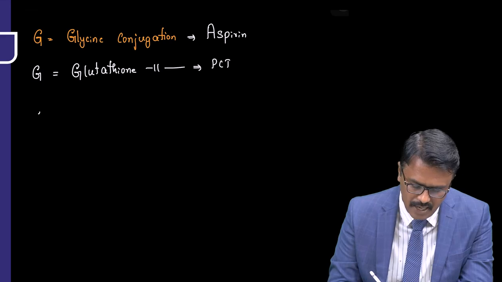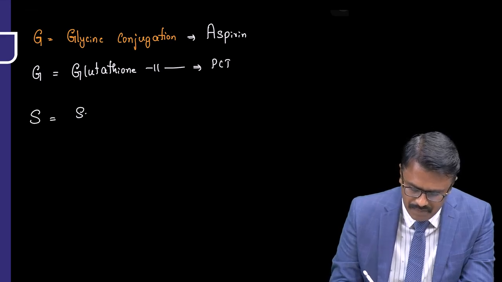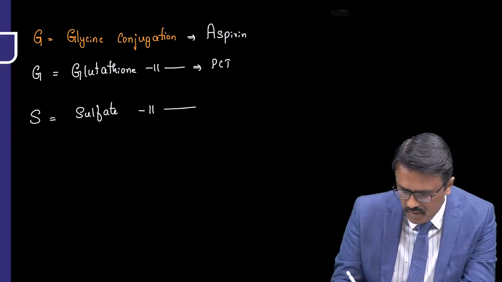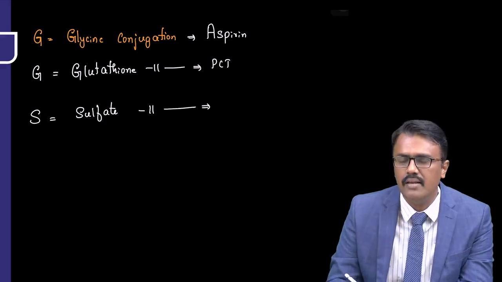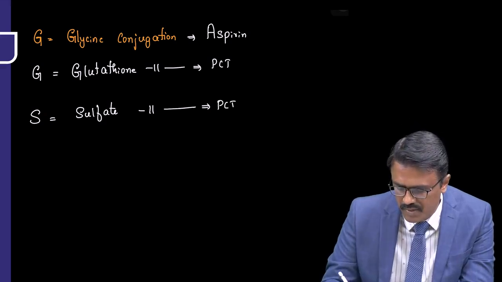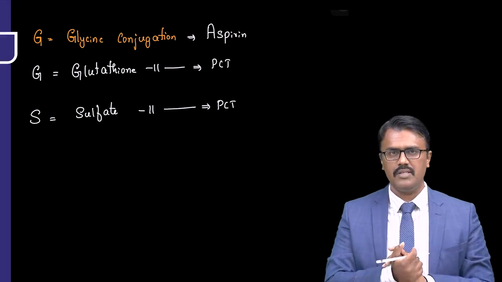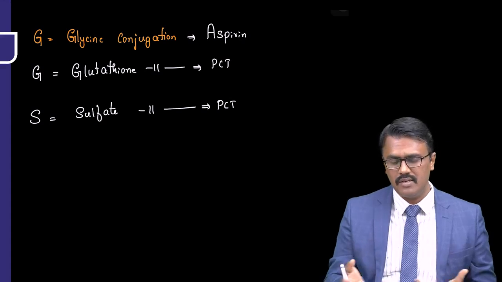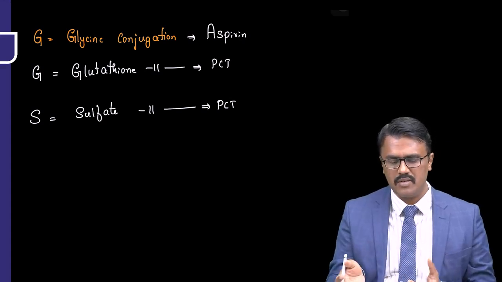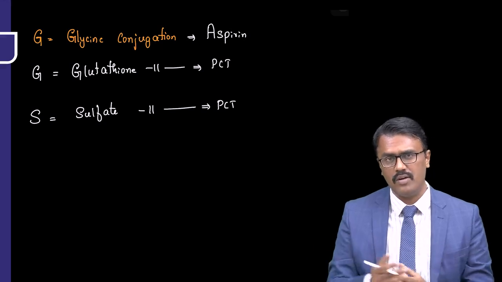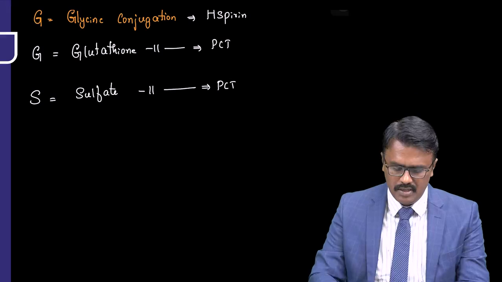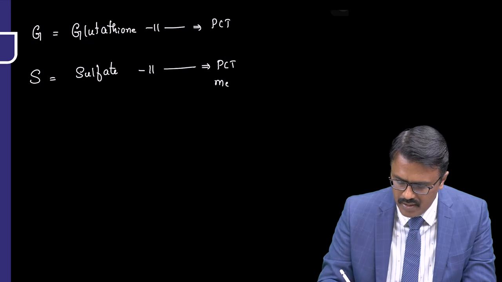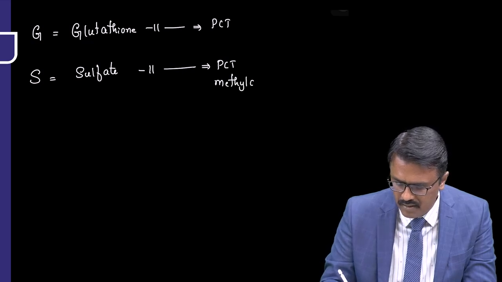Now what is the next one? SAM. S for the sulfate conjugation. Sir, who will undergo this sulfate conjugation? Again, the classical example is paracetamol. Sir, what are we understanding from this? Remember, a drug can undergo multiple conjugation reactions. The classical example is paracetamol. You can see paracetamol is undergoing glutathione, sulfate, glucuronide conjugation also. So, sulfate conjugation is paracetamol and an antihypertensive drug by the name methyldopa.